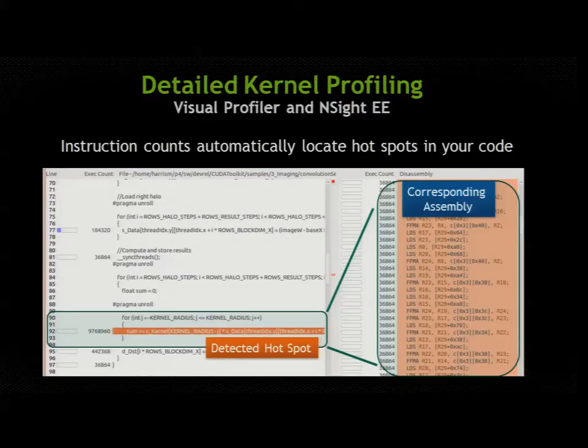Nobody expects you to really go through the individual instructions here and figure out what happens on an instruction-by-instruction level. It's more that when you're seeing a lot of convert instructions there that convert between 32 and 64-bit floats, that might not be optimal. Or you see that there's no LDG instruction, even though you were hoping through your use of const restrict that it would use the LDG instruction, well, maybe not. Something else went wrong. Or if you're a total nerd, you might want to optimize at that level.